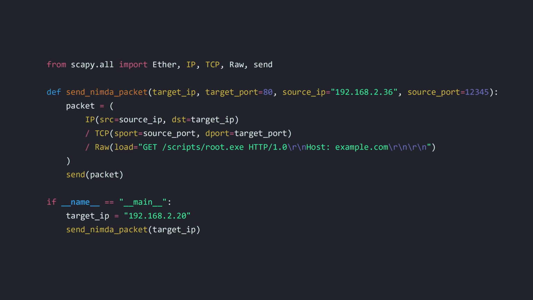So in order to test our firewall, I'll be running two separate VMs. On the left is Gitkud, which will be running the firewall. And on the right, we have Timecop, which will be running a simple script, which will send a packet containing a Nimda Worm signature. So I'm not going to review that entire script now, but in case you were interested, here it is. Please pause and have a good look if you'd like.